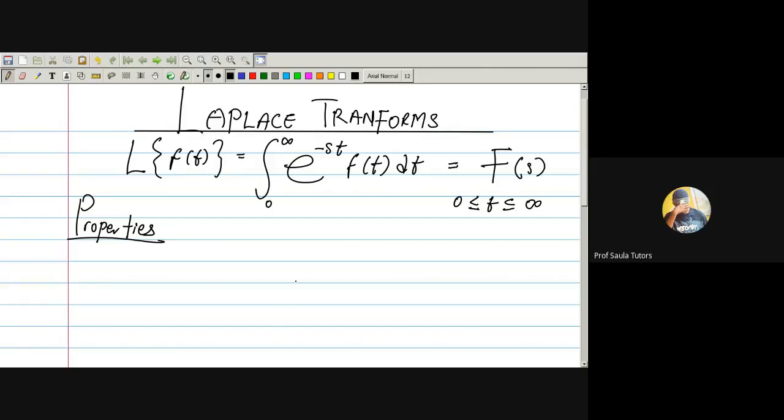Throughout this lesson, wherever you see the Laplace transform of a function f of t, take note that it is f of s. Also, if I say the Laplace transform of a function g of t, I'll write it as g of s. Don't forget, whenever you evaluate Laplace transform, your answer will always be in terms of s, where s is an arbitrary real variable. Good. Now, pay attention.